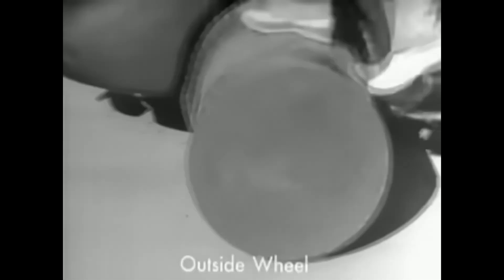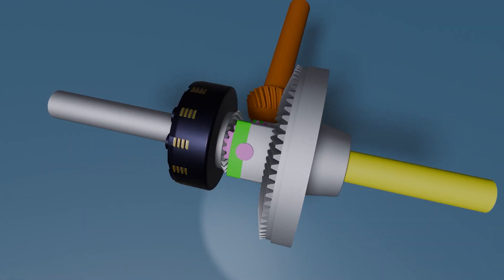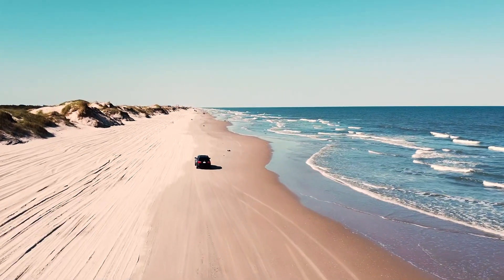Let's start from the theory and a flyover of how this component works and why you need to replace the oil in a transfer case, differential, and transmission. Your differential is what allows the wheels on your axle to rotate at different speeds, like when you're turning. Inside it's packed with gears, bearings, and sometimes clutches that take a beating under torque. The gear oil inside is not immortal — over time it breaks down from heat, gets contaminated with metal shavings, and even absorbs moisture, especially in off-road conditions. Neglecting it leads to gear wear, grinding, noisy operation, and slipping, with the final outcome being failure of the component.